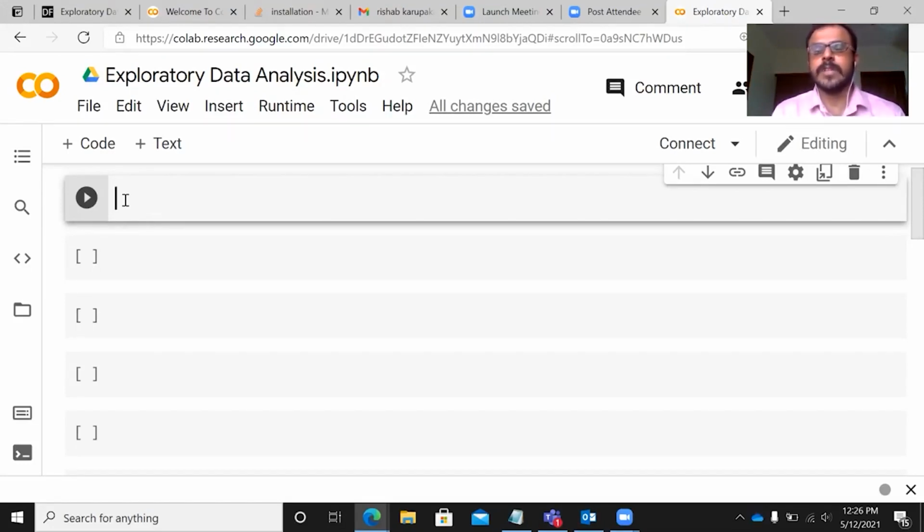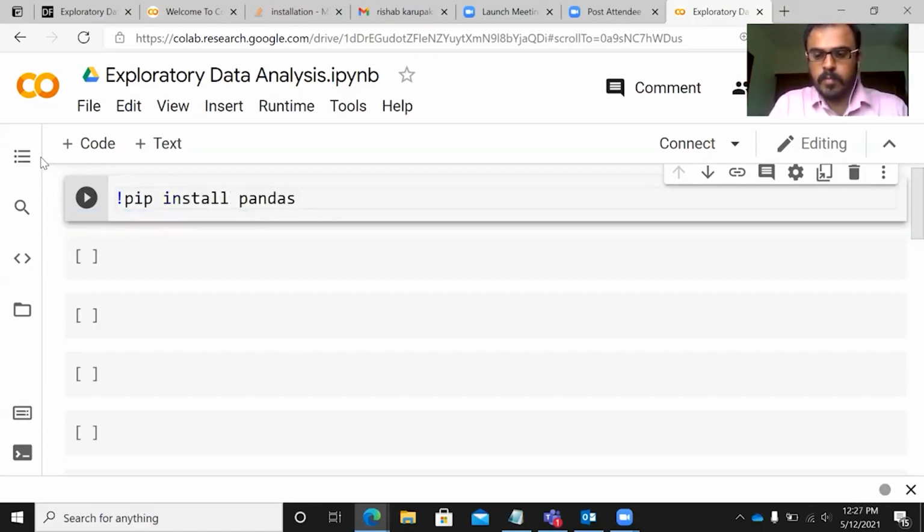Without spending too much time on the theoretical aspects, I'll give you a practical demonstration of how to run Pandas Profiling on any data set. The first step that you need to do is install Pandas. So let me just run pip install. Most of you would have installed Pandas already. However, for the purpose of this demonstration, I will be downgrading the version of Pandas.